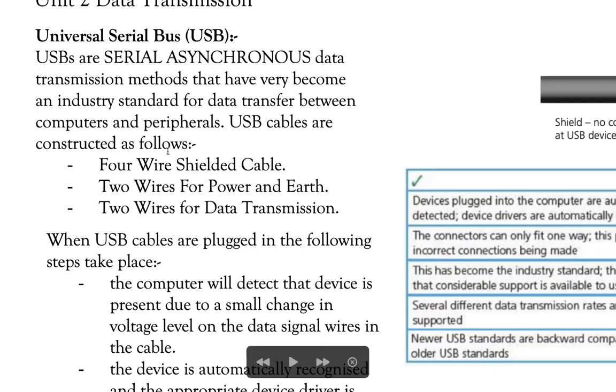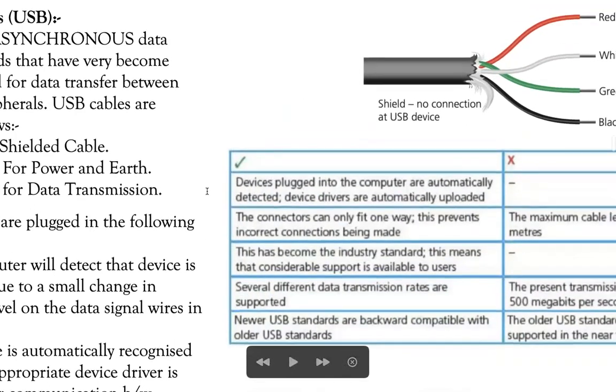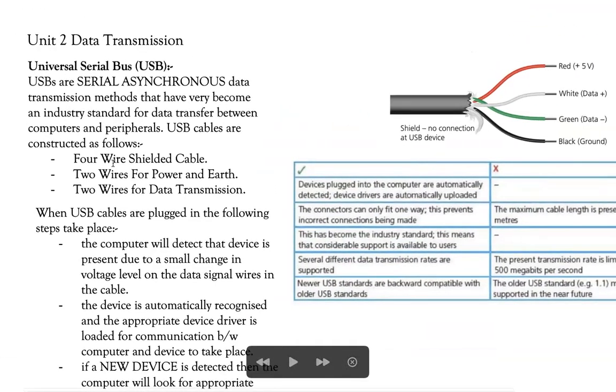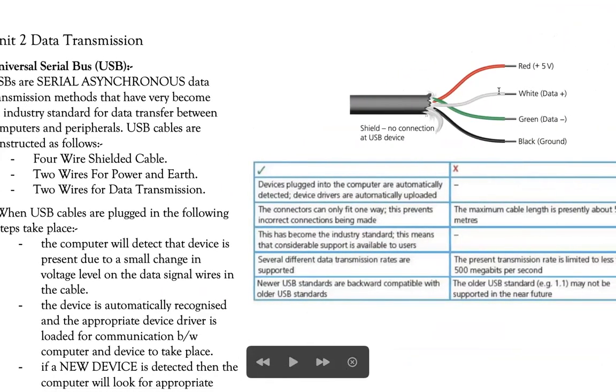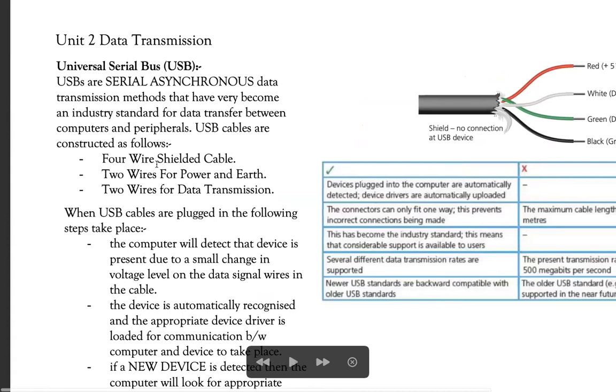But basically, what we need to understand is that a USB cable is typically divided into four separate sub cables. We have two for data. You can see here that this diagram basically represents that. We have white and green, two for data, one red for power, and then we have a black cable for ground to avoid any sort of short circuiting. Now, why do we have a power cable as well? Because you are aware that modern USB cables and ports are capable of charging as well. So if you want to charge your device, the power section of this USB cable should be able to do that. And we have two separate data transmission channels.